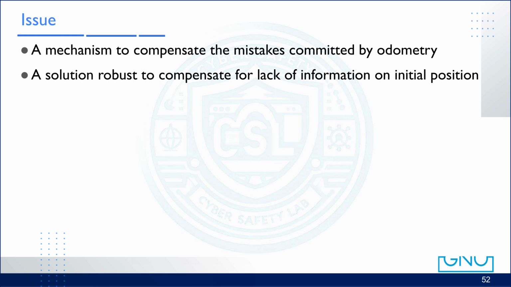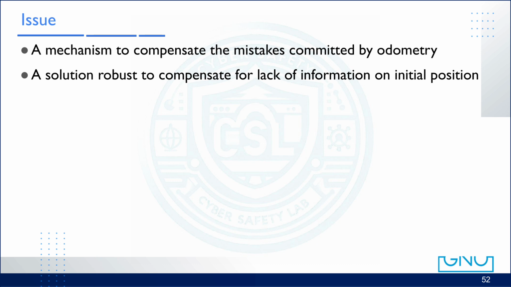So we need a solution that can compensate for all sources of odometry error, including measurement noise, wheel slippage, and failures in scan matching. These errors accumulate over time, causing the pose estimate to drift away from the true position. In addition to correcting this drift, our system must also be able to localize even when we do not know the exact initial pose of the robot. In other words, the algorithm should be capable of handling uncertainty or inaccuracy in the starting position and orientation.